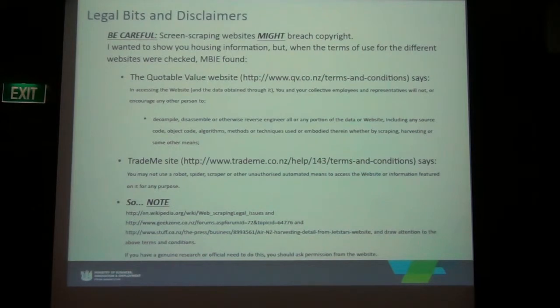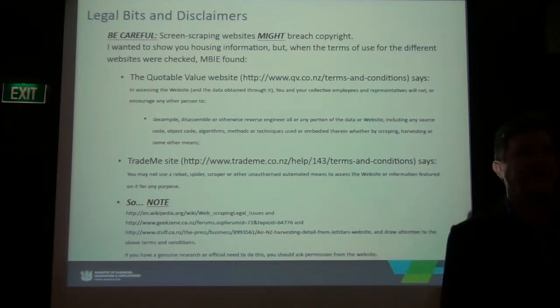Did you come up against, like, how many hits an hour were you doing? Well, the screen scraping hits were at quite a few per minute. So it's not per hour, it's per minute, because it's an automated process. The only thing holding us up was the latency of the network. Did you consider using the Trade Me API? We did consider using the Trade Me API, and we get that now through the labour data, and it's all nice and above board now. So that's why we don't do it.